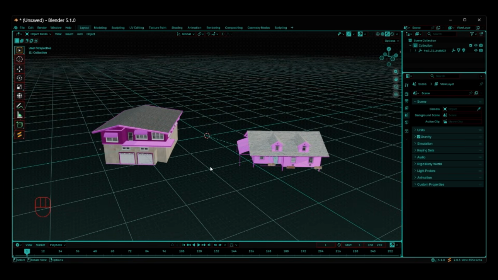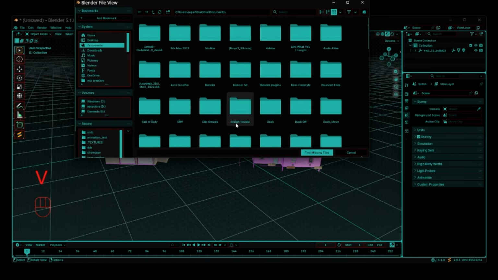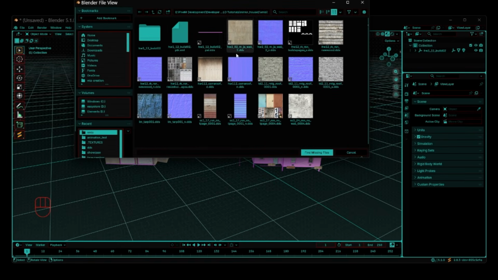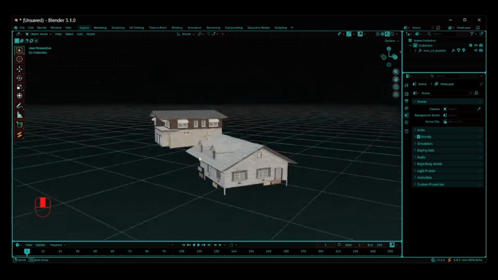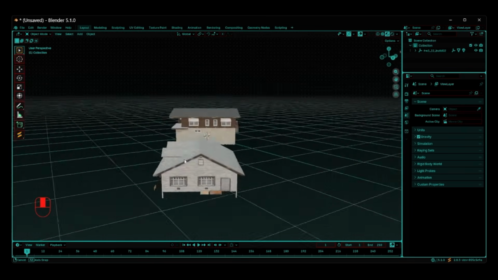So again, I'm gonna hit V. I'm gonna hit find missing textures. It didn't go to the same folder. Sometimes it does, but I'm gonna put the same path in, because that's where all my textures for those are at. Okay, find missing files. Boom, they're back on here. Okay.